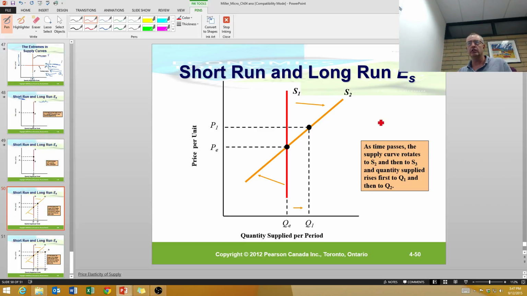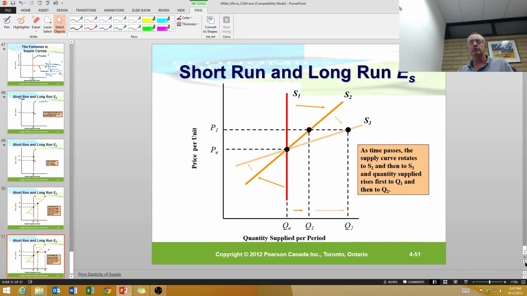They can adjust to changes in supply. Okay, I think that's the end of this chapter 4. Oh, okay, so this just shows the same thing. The more adjustment time producers have, the flatter the supply curve comes over time. So here's T1, here's T2, and here's T3. So the more adjustment period you have, the flatter the supply curve.